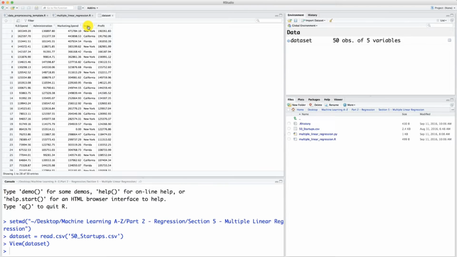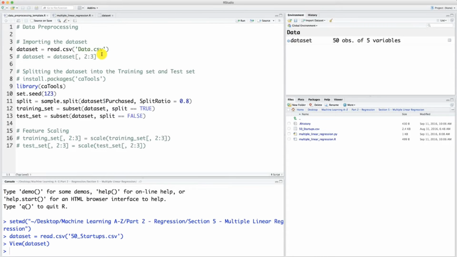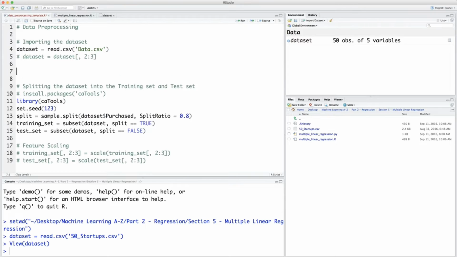And remember, when we have a categorical variable like this with categories written in text, this would cause some issues in our machine learning model equations. Because how do you want to make a linear equation with one of the variables written as text? It wouldn't make any sense. So what we're going to do, of course, is to encode the state variable. And to do this, we are going to use what we learned in part one, data preprocessing. Only we didn't include that in the template because this will actually be one of the only examples where we'll need to encode our categorical data. We put it in a separate file, and so right now we're going to open this separate file.